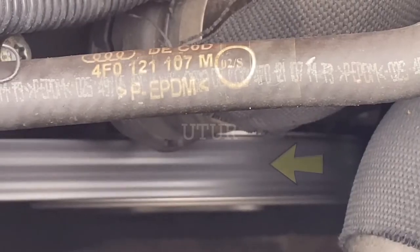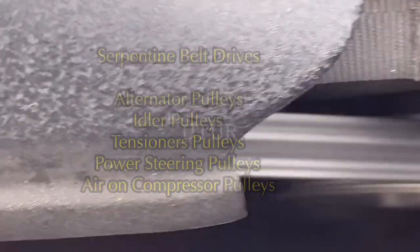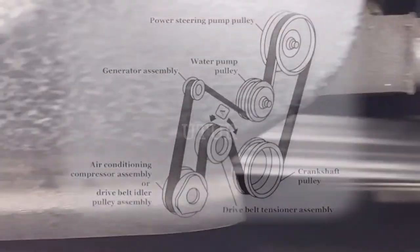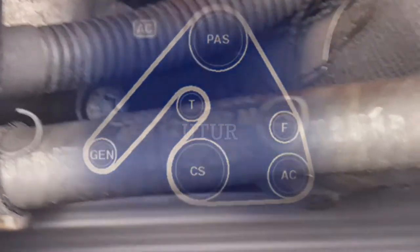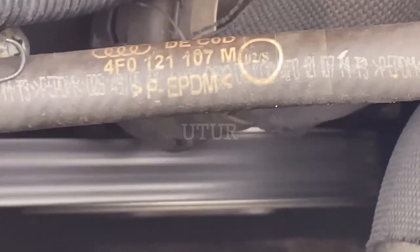The serpentine belt is a single continuous belt that drives multiple peripheral devices in the automotive engine. It is a drive belt that works with idlers, tensioners, pulleys, power steering, the aircon compressor, the alternator and pulleys within the accessory drive belt system. Before the defective serpentine belt is replaced, make sure that you draw out the route map of your auxiliary belt so that when you swap in the replacement belt, you know exactly the route from whence it came from, as different car brands and models have an auxiliary drive belt system that is peculiar to them.